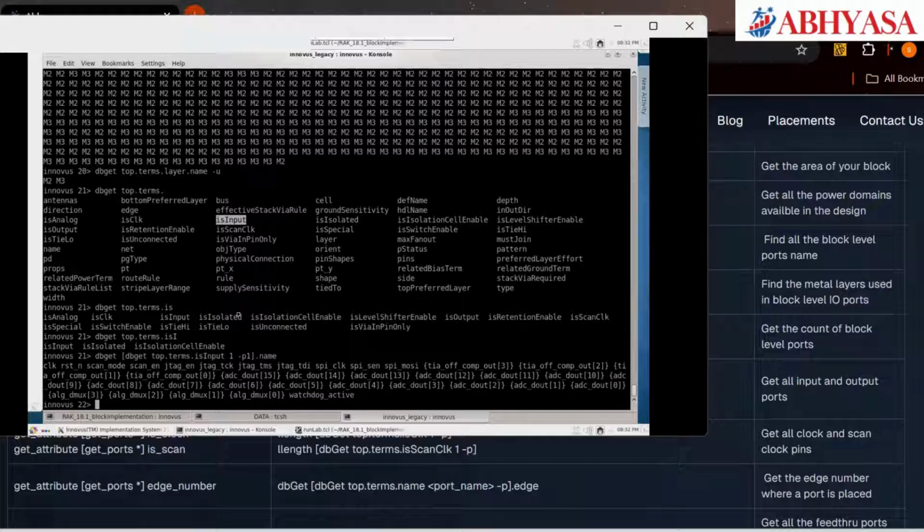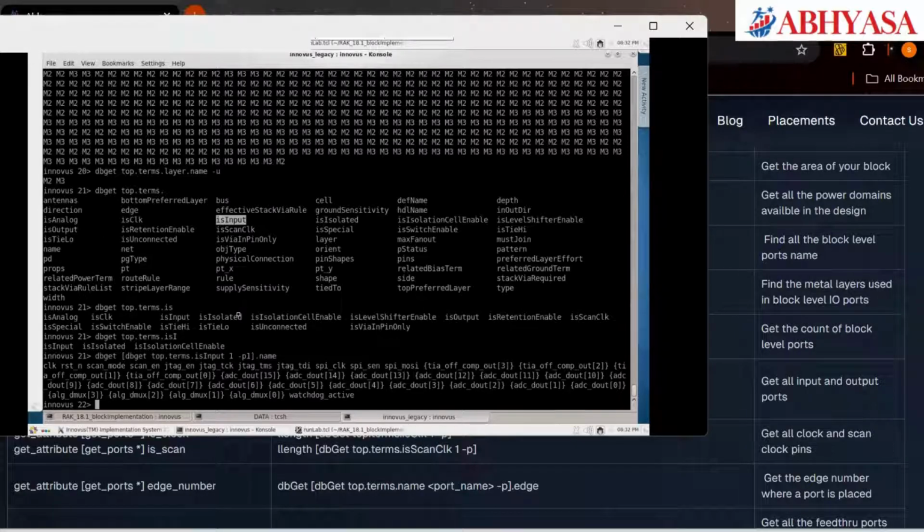So this is pretty clear, right? So hyphen p1 refers to the terms, and you know why I give hyphen p1, because when I go to the nested dbGet, I need to point out on what actual object I'm querying on the nested dbGet.